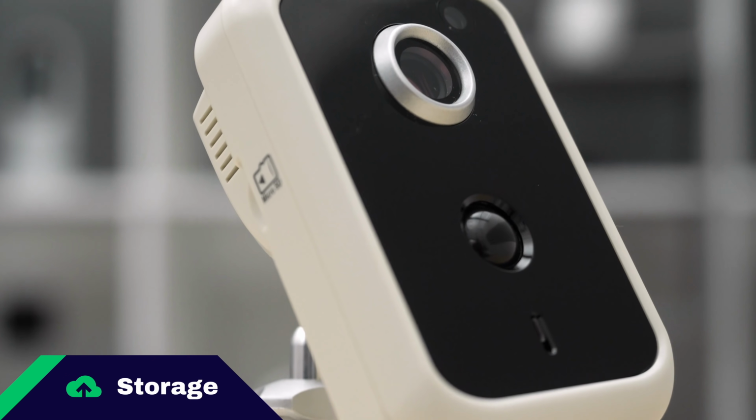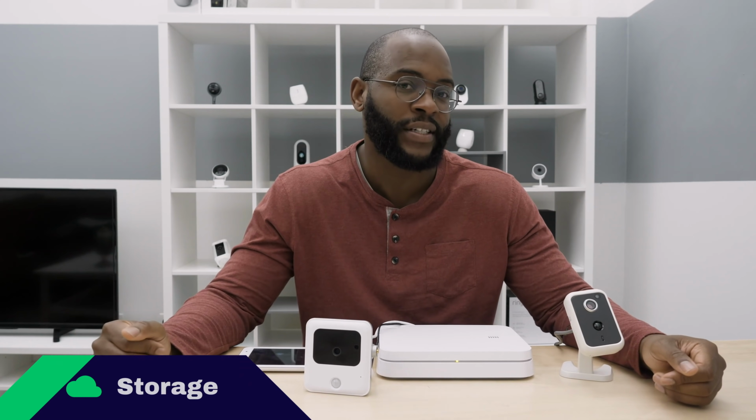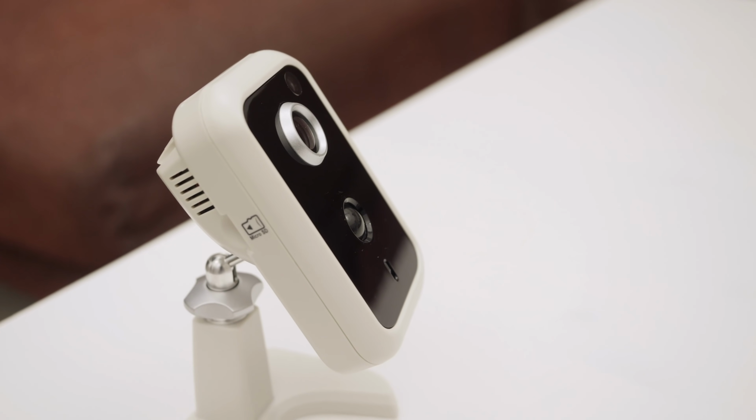An important Security Bear necessary feature is local and cloud storage. Now, the indoor camera clearly has local storage along with cloud storage because we have a micro SD slot. So we know that we can put in our little card and hold on to whatever memories might have been made.